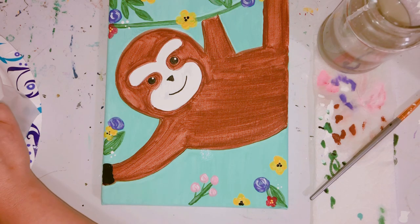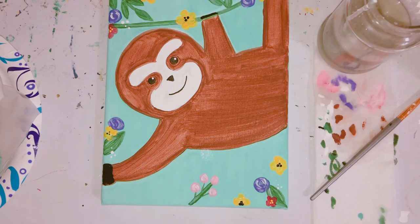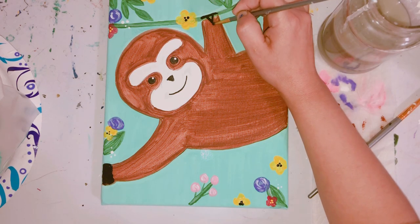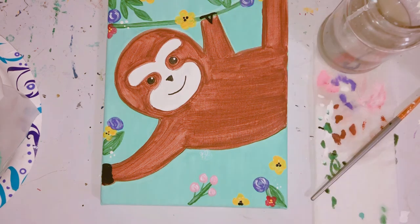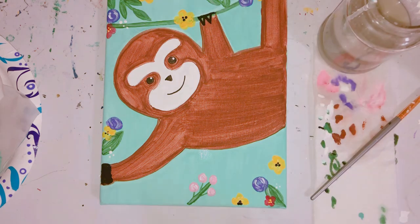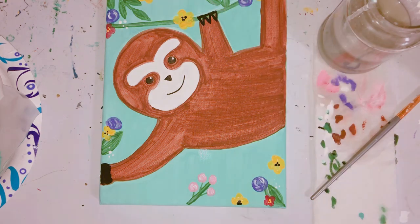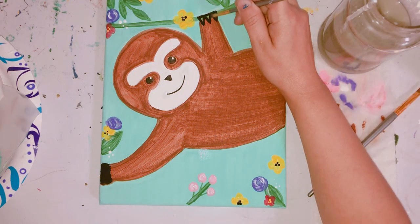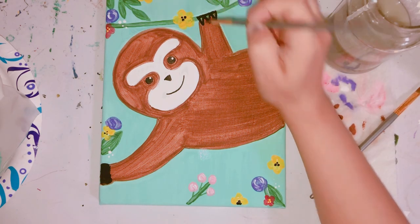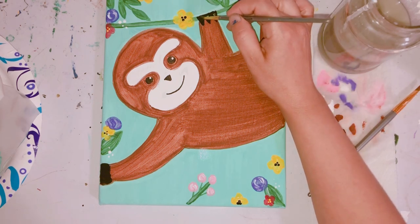This one up here is a little bit trickier. I'm going to go on top of this green vine right here with my black paint. I'm going to make three triangles, one in the middle, a little mini triangle, pointed down. I'm going to make another mini triangle, pointed down, and my third triangle, pointing down. And that's pretty much his other hand. And you can go ahead and fill in those three triangles with black. So you just made a black line on top of the green vine. And then you made your three pointy triangles. And then you can go ahead and fill them in.